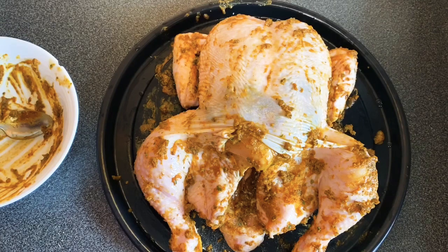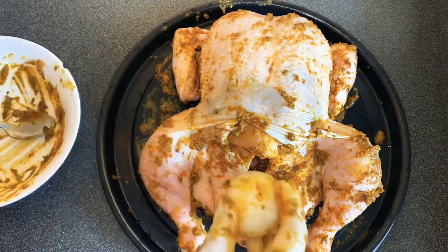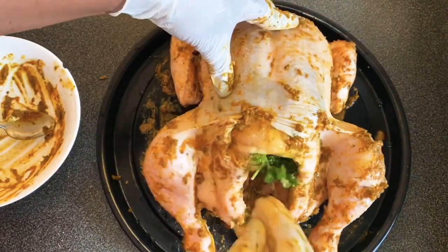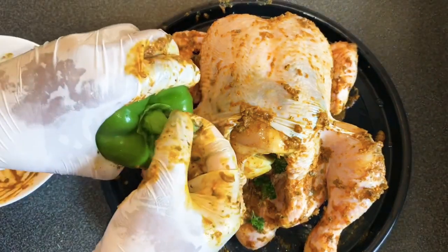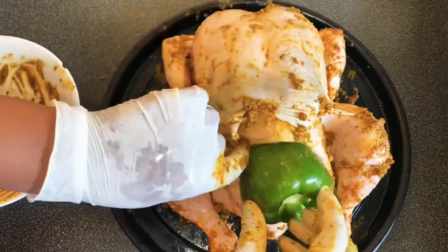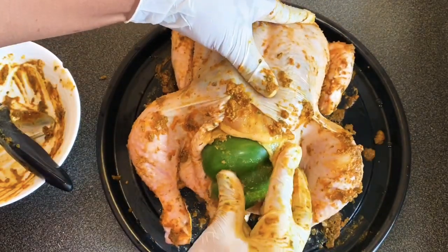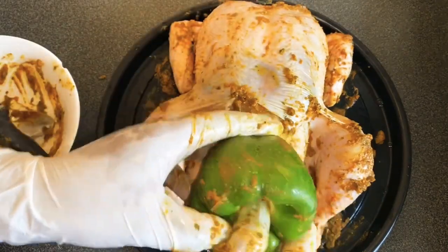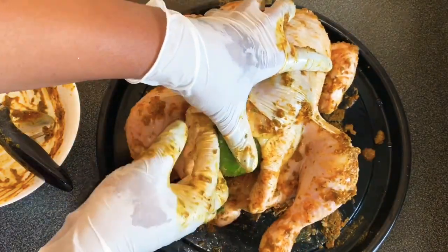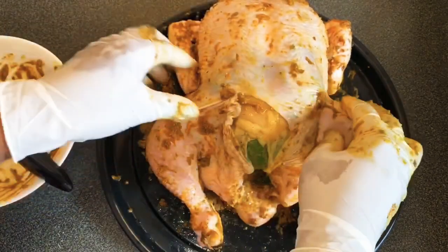I'll just go ahead now and stuff the belly with my onions. You can stuff the belly with any fresh herbs of your choice. And this fresh curly parsley. And my green pepper. Let me just cut that bit off and force that in there. When you stuff your chicken belly with fresh herbs, it enhances the flavor, guys. Oops, it looks like this green pepper is too big, so I'm just going to cut that into two and put half in there. Put the other half aside. All right, guys, voila, the belly is fully stuffed.